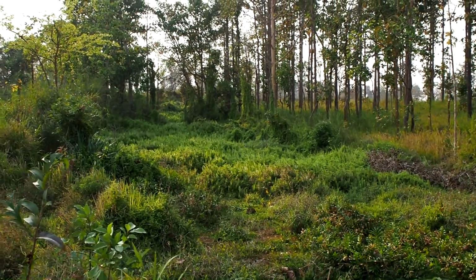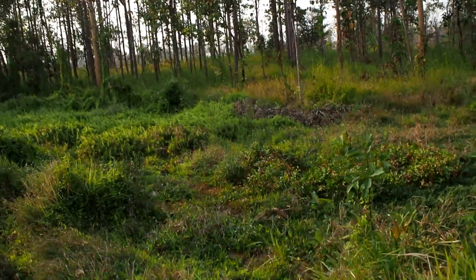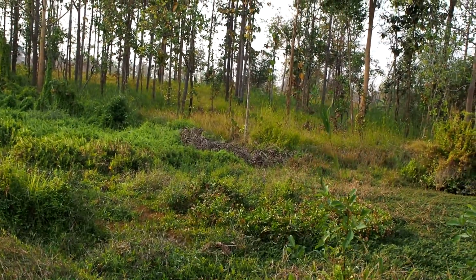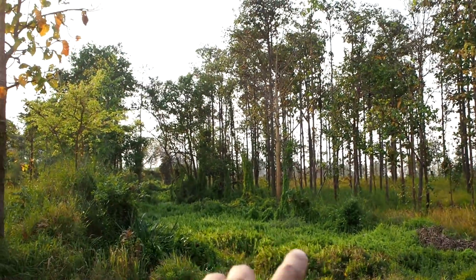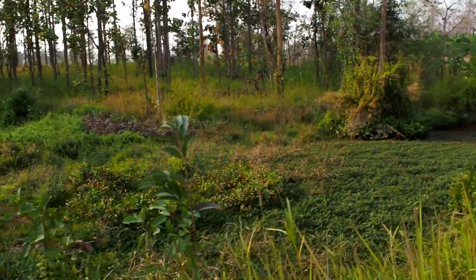Okay, so we have just arrived. I haven't been here in a few months since I last came to release some fish. The place is pretty much overgrown. The water actually comes out to about here. This habitat actually looks really good. It looks like it's thriving.